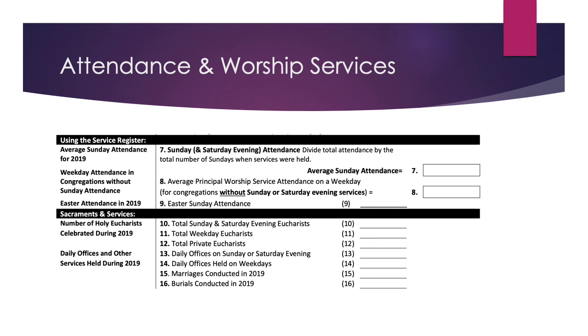And so if that is the case, then you don't do number 7, but instead you do number 8, which is your principal worship service attendance if it's on a weekday. So you either do 8 or you do 7. Most places, of course, will do 7, Sunday and Saturday.